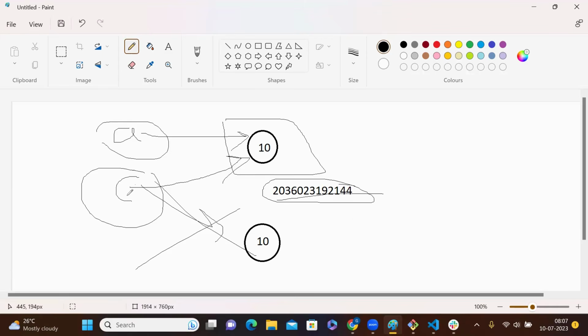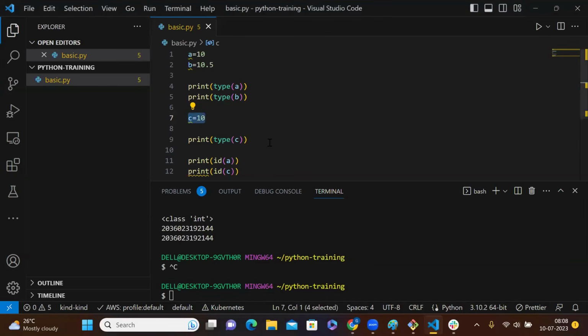So in Python, if the same value is referenced by two different variables, it will not create a new value, but will reference the same value. Understood? That is why the memory address is the same.